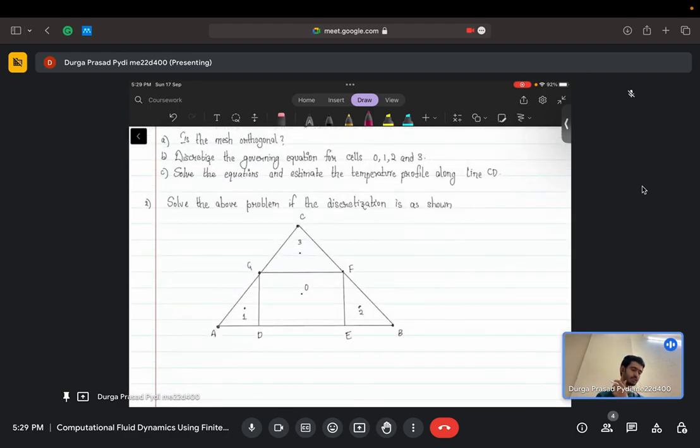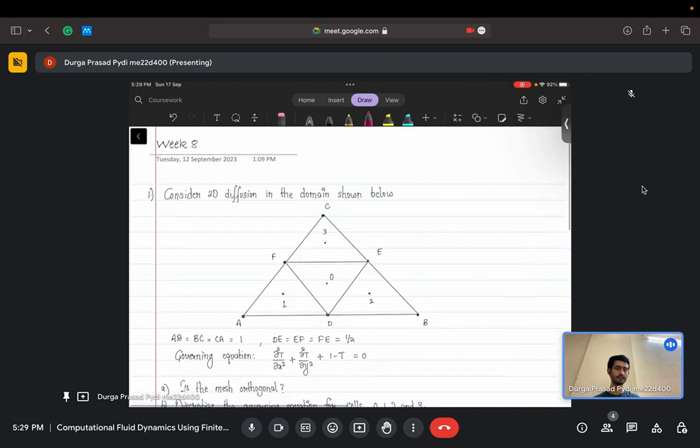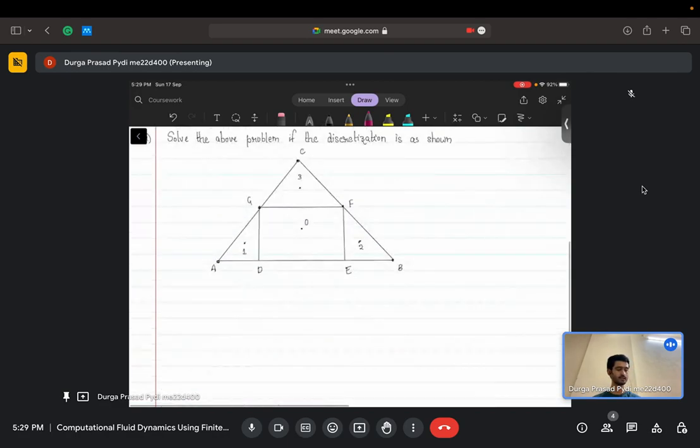So now the second question is essentially the very same. It's the same domain. The only difference is that instead of considering equilateral triangles, we consider a square plus, like 1, 2, 3 are triangles, and then there is a square in between. From the figure, it is clear that your A is in this direction, but your cell centroids are in a different direction. So this is actually a non-orthogonal mesh.